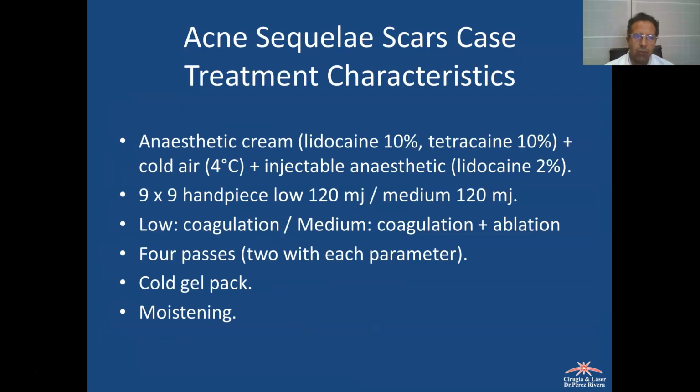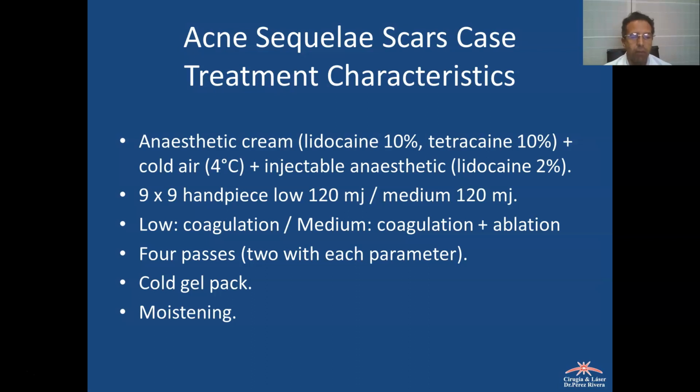When I talk about treatment characteristics, I want to mention that, of course, this is a painful treatment. That's why we need to add anesthetic cream with lidocaine 10% and tetracaine 10%, cold air at 4 degrees centigrade, and injectable anesthetic with lidocaine 2%. We use the handpiece nape-per-nail dot.